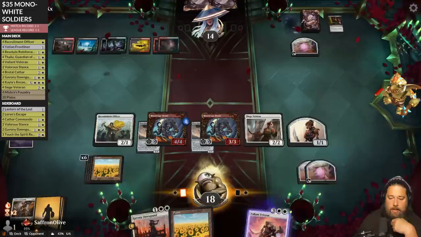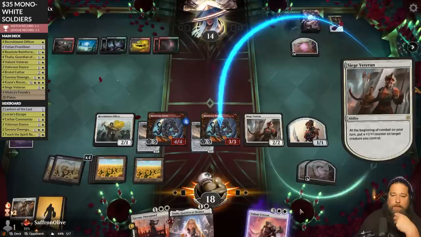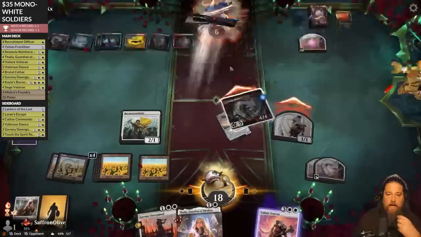1, 2, 3, 4. Recruitment Officer. Get a Thalia. Play the land. Go to combat. Counter on the Brutal Cathar. Go attacking. We'll sac a Siege Veteran. Opponent down to 6. Okay, pass the turn. Or down to 5. Can we close it out?